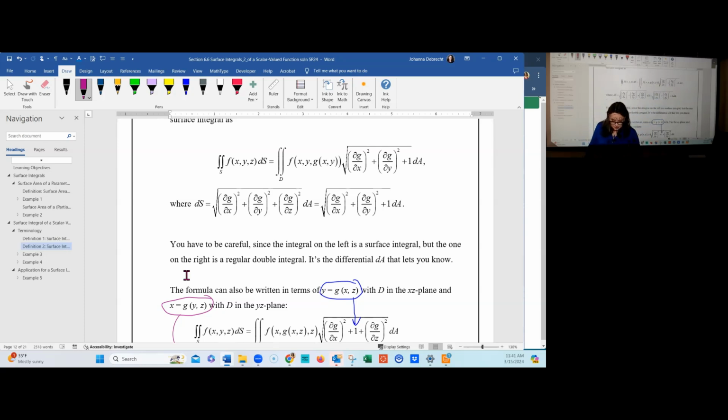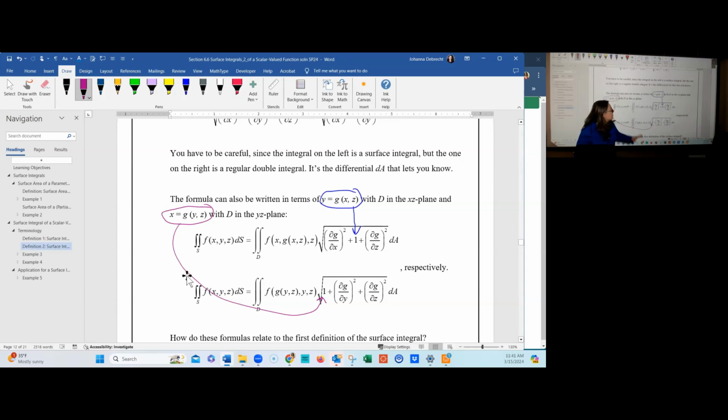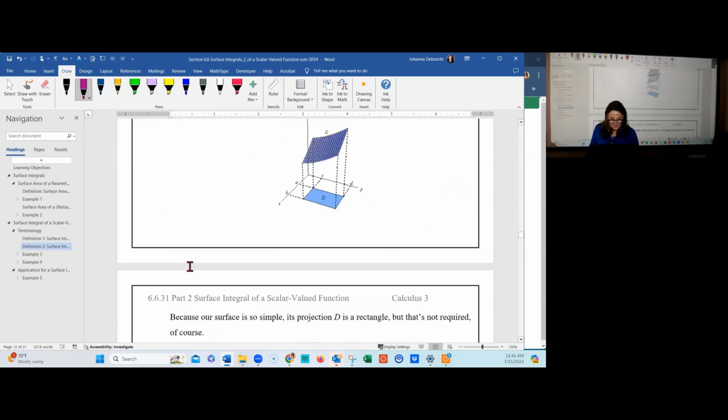And then the one down here, the first one, is the one where you have it solve for y. So y is your g of x and z, and you would use this formula. Or you could have it solve for x, then x becomes your g of y and z, and you would use this formula here. Most students find this far more complicated, having to learn sort of 3 different formulas as opposed to the one formula from the parameterization.